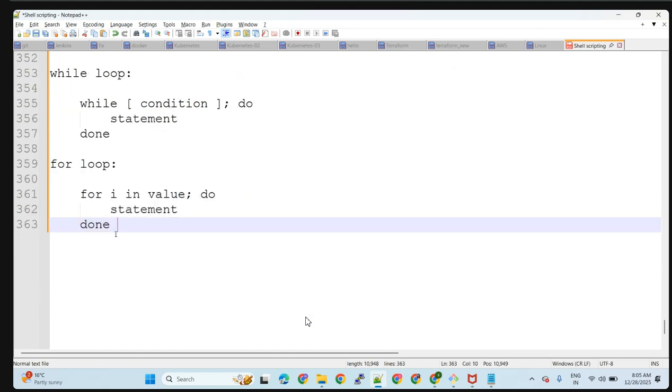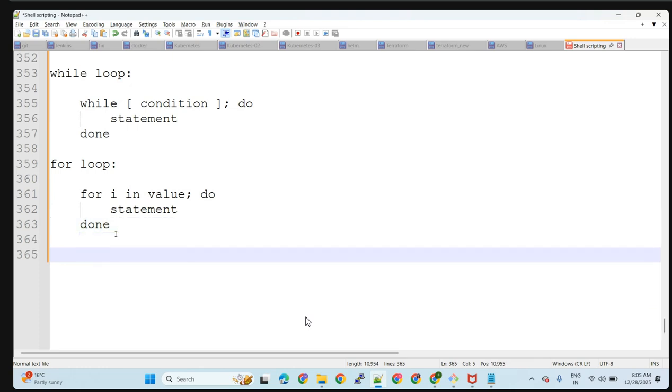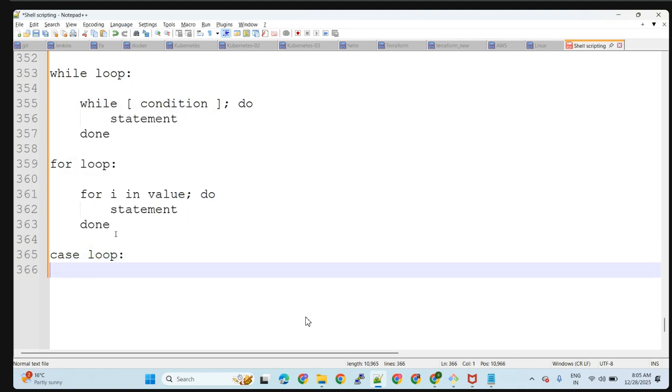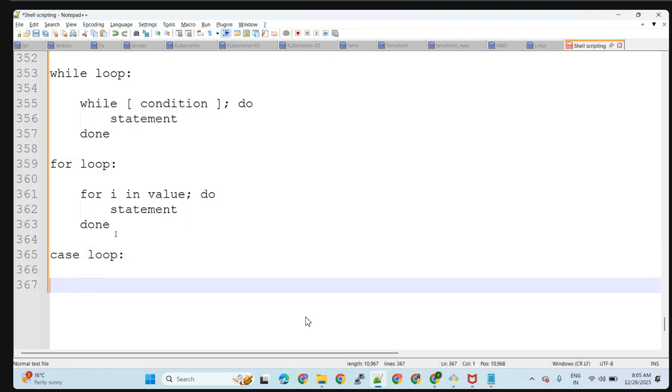And there is one more called case. I will also give that. Case loop. So how this case loop works and the syntax for case, I'll give, just a minute. The case works on multiple requirements or multiple scenarios.